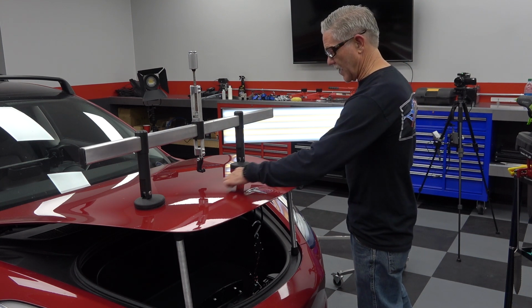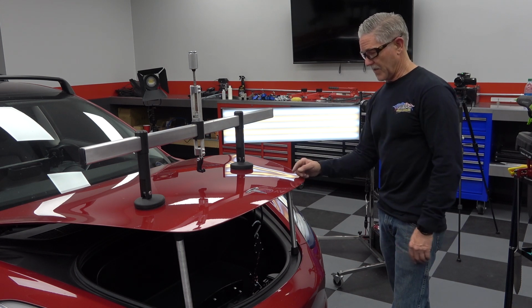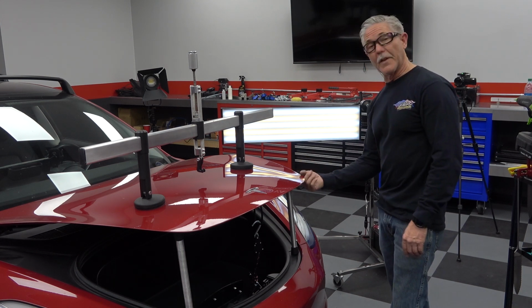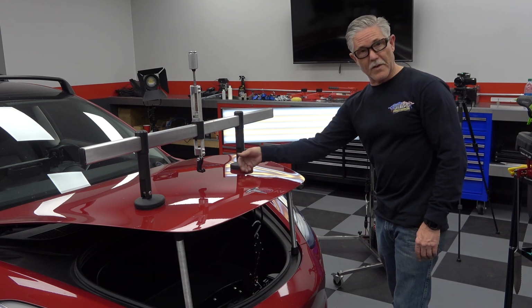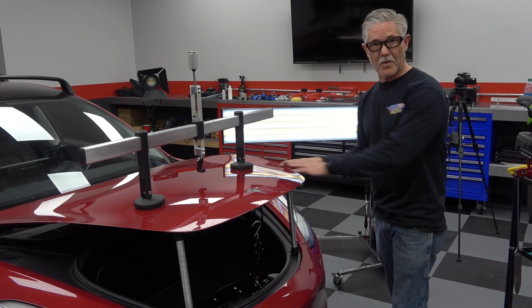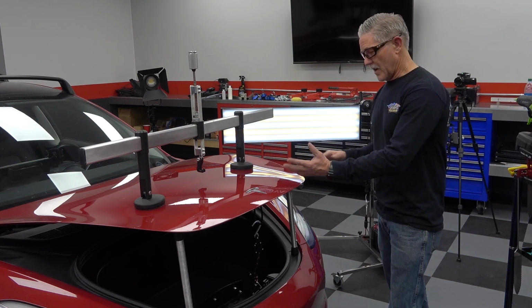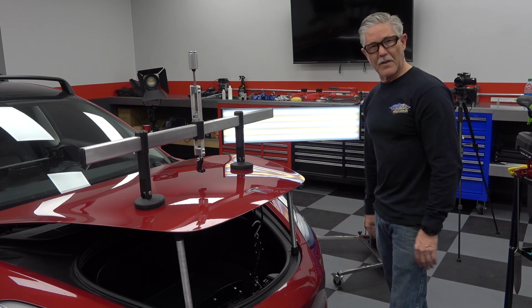This hood has an actual triple wall inner panel that makes it almost impossible to access up and over it through the only access hole that you've got, which was the bumper stop hole here. And then there was one more access hole underneath the brace openings that was really tough to get to. So we had to do some glue cutting and a lot of different things to get this dent under control, because it was oil canning and popping back and forth for a long time.